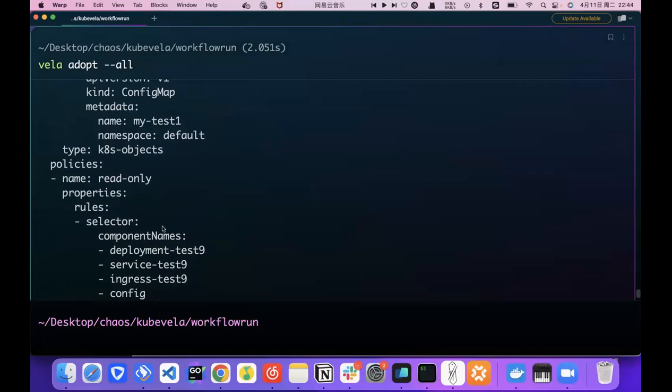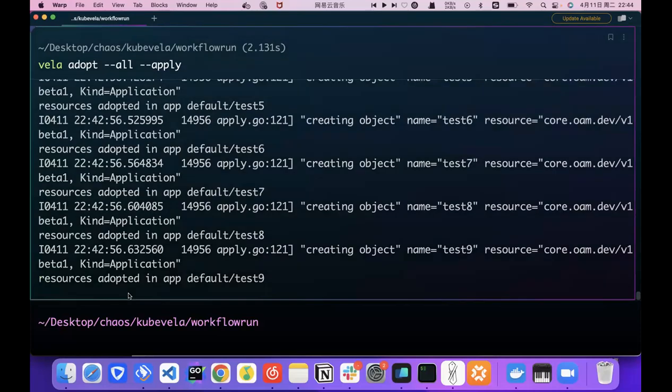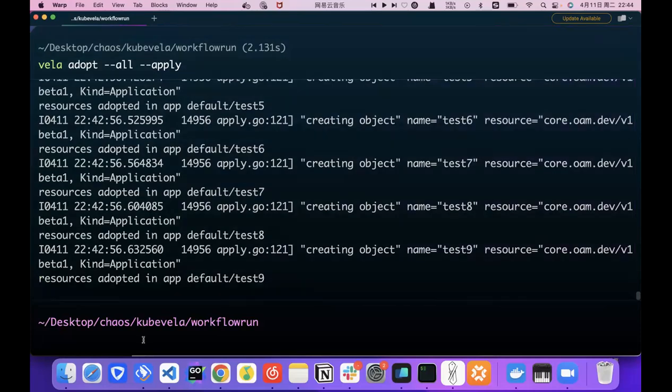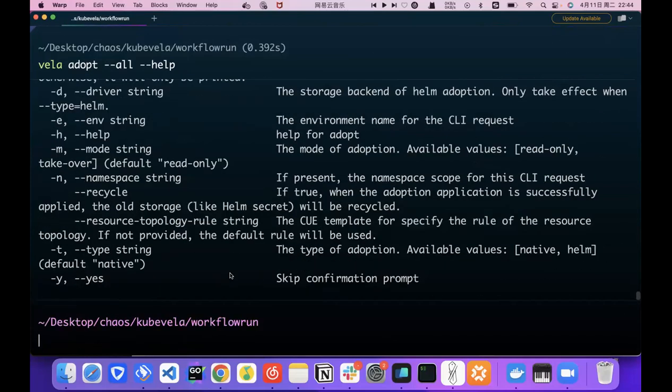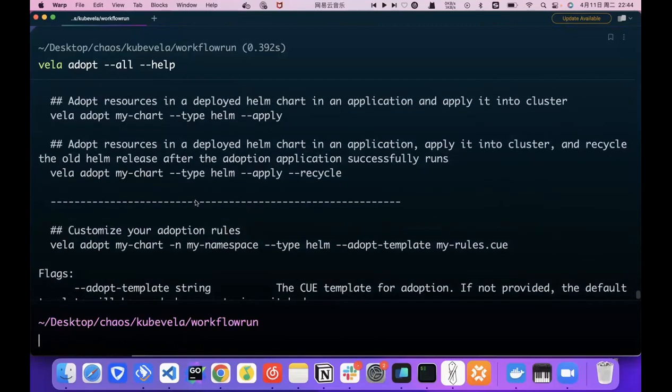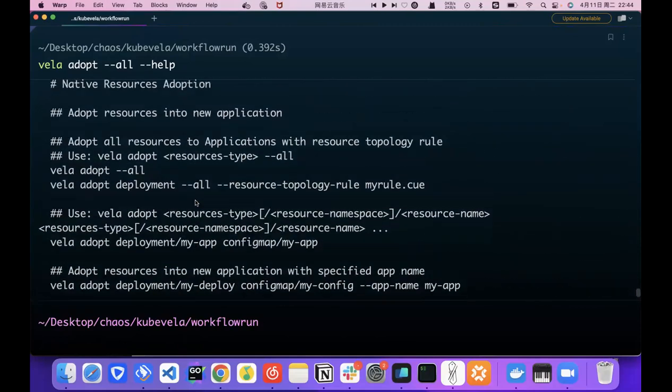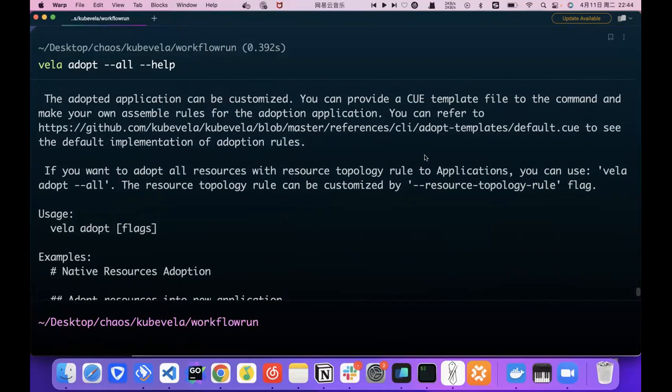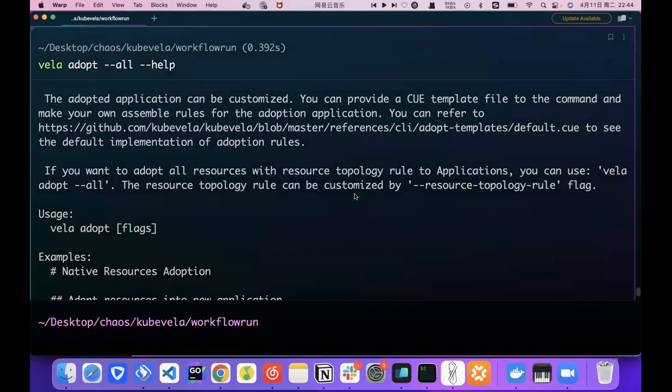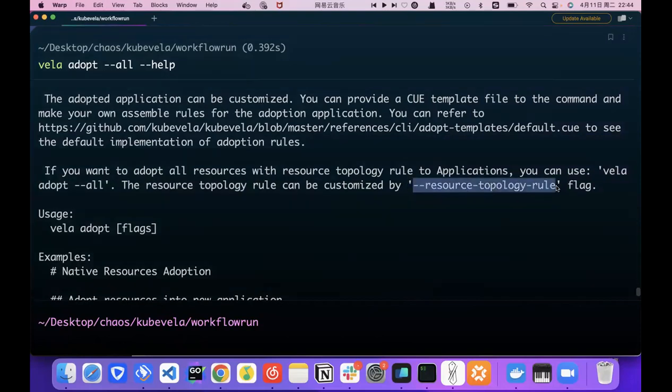But if you want to customize your rule to find different related resources, you can also write your own resource topology rule. In this command, if you want to customize your resource topology rule, you can use this flag to specify your own topology rule.